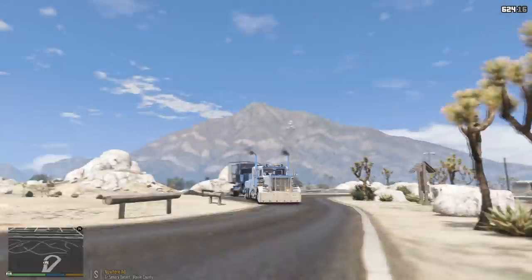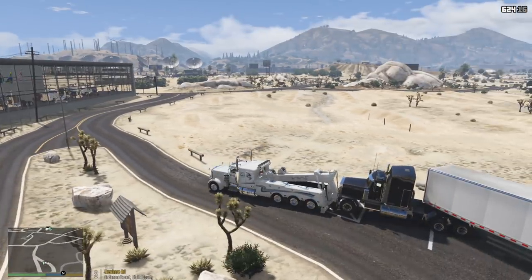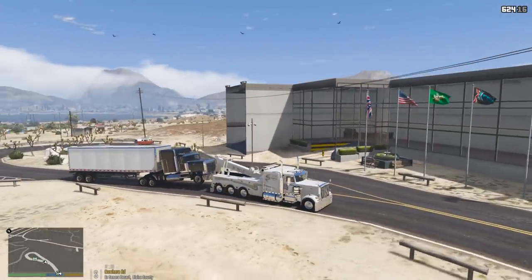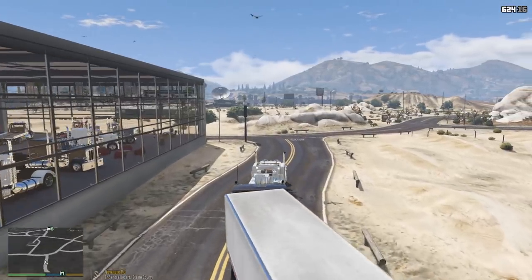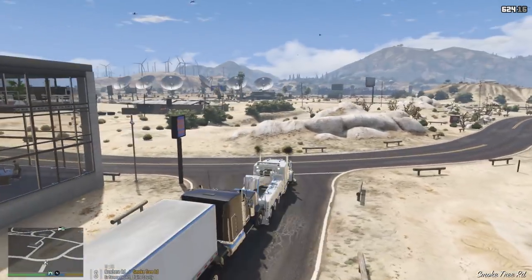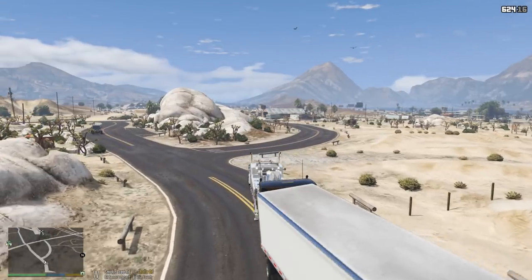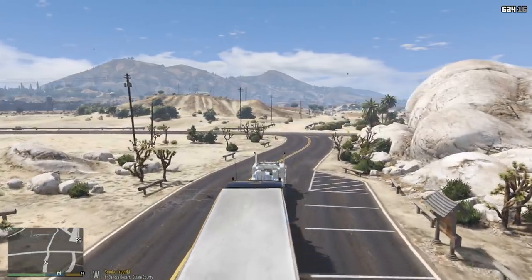Let's go ahead and try to tow this thing. The trailer might be frozen — nope, we just need to give it a little more gas and we're moving. There it is guys — take a look at that, we have all our lights on! Let's do a little test drive around Sandy Shores and get a feel for the truck. We're gonna have to remember to swing this thing wide on certain turns.